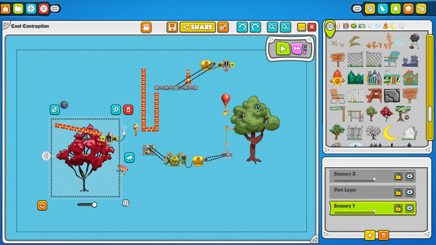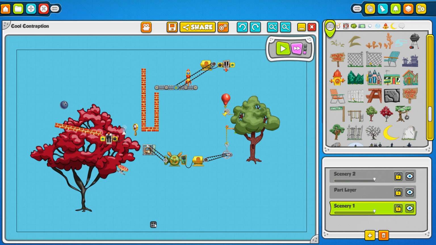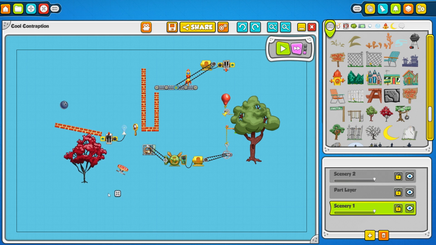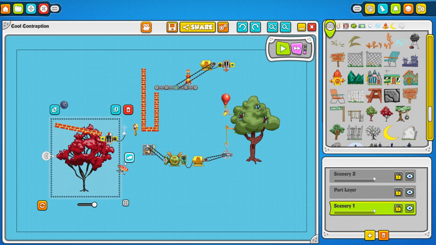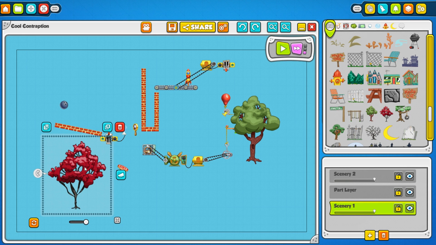And this right here is the scenery size handle. So if I click and drag this, I can size my scenery. If you hold shift while you're dragging, it will size it proportionally so you don't have to worry about stretching it at any sort of weird angles. This button right here brings up the animation tool for scenery, but we'll go over that in a different video. And then you've got these buttons right here, which will send scenery backward and forward within its own layer.